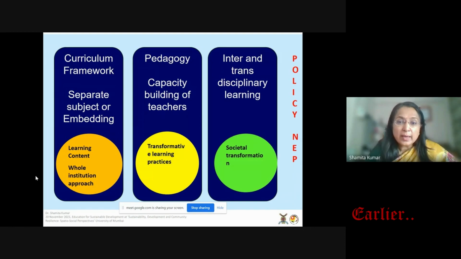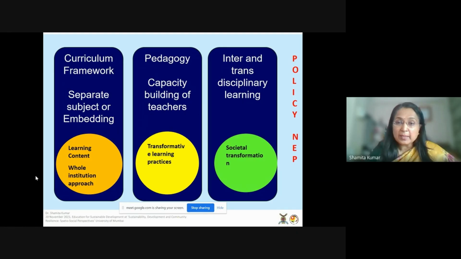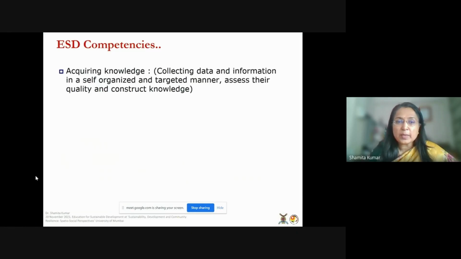And I think with the NEP, we can't say, okay, I can't do it, because we can do it. The NEP actually talks about doing this. So the goals of the NEP are very much aligned with goal 4.7. I mean, this is something that, as teachers, we can leverage.